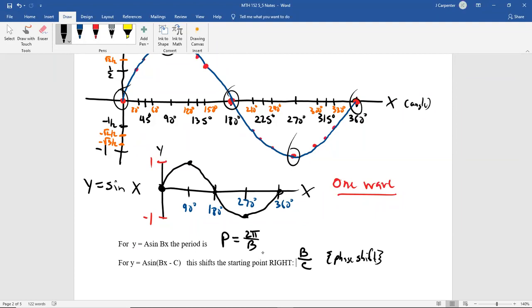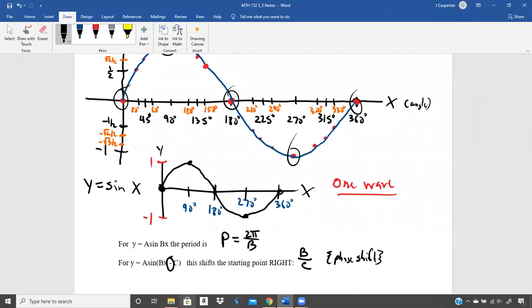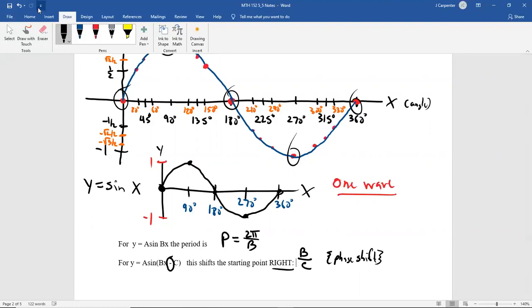So when there is a plus or a minus number inside of the parentheses of your trig function, that's going to make your wave move left or right. If you remember transformations back in pre-calc 1, which if you had me, I told you in that class, it doesn't go away. This is it not going away, it's coming back. The shifts are the opposite sign as to what you see. So minuses are pluses, pluses are minuses for horizontal shifts. So this minus, a lot of people will think it makes it move left, but it actually makes it move right. So be careful there.